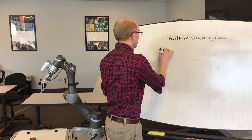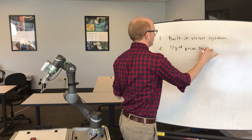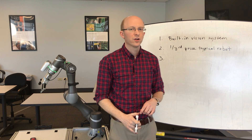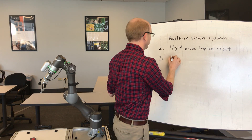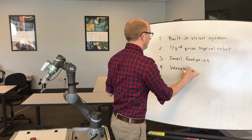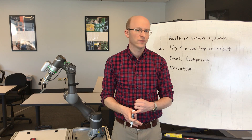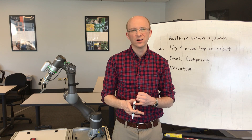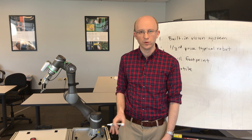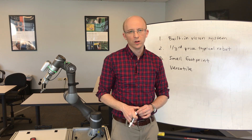The second point with collaborative robots is that these are typically one-third the price of a typical robot. Along with being very cost-effective, these have a very small footprint, and with that small footprint comes versatility. These are going to be very effective for helping with tedious, repetitive tasks that factory workers would normally have to do manually — ergonomically unfriendly applications. These robots can be moved around on a factory floor and reprogrammed with ease. They're powered over 120 volt AC or DC power, all the way up to 60 volts.